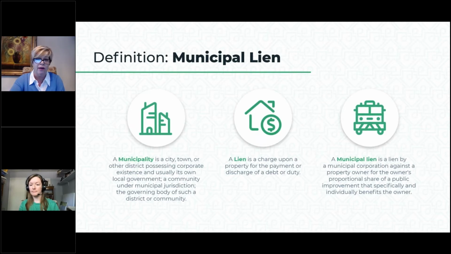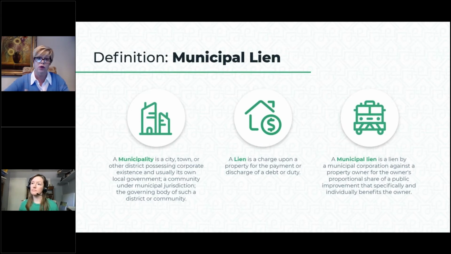To give you an example, Duval County is the county where the city of Jacksonville obviously is a municipality within Duval County, but we also have the city of Neptune Beach, which is part of Duval County, and Atlantic Beach, which is part of Duval County. So there are multiple municipalities that fall within a county in the state of Florida.